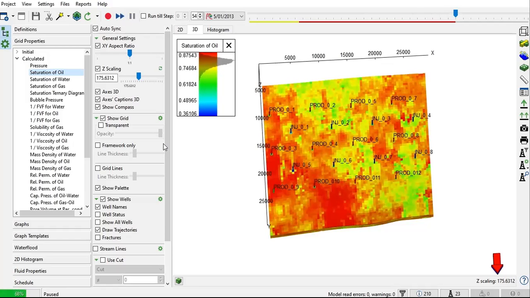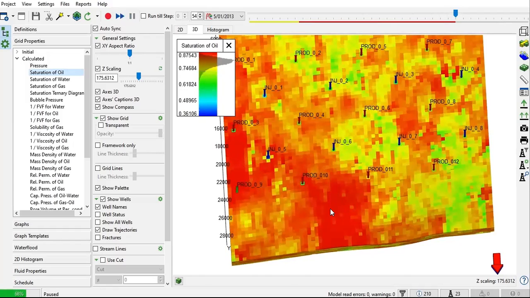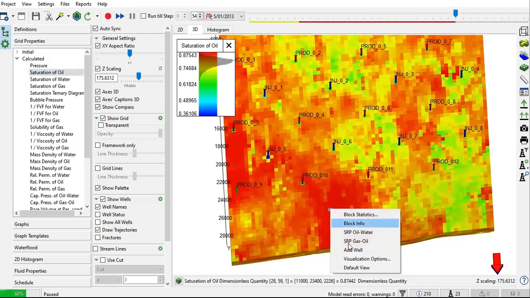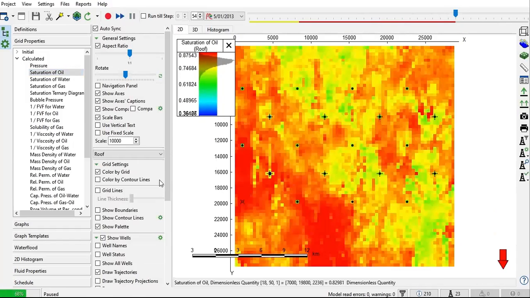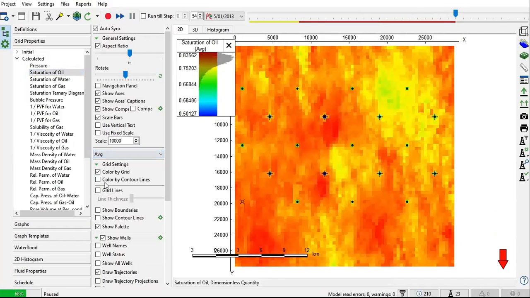I will not finish the calculation, but you can also finish the calculation and go back to this time step and drill a new well. You can. So let's just put our new well here, for example. Right click and add well, or you can also do that on the 2D map, change to average, and find the best area with the highest saturation of oil.